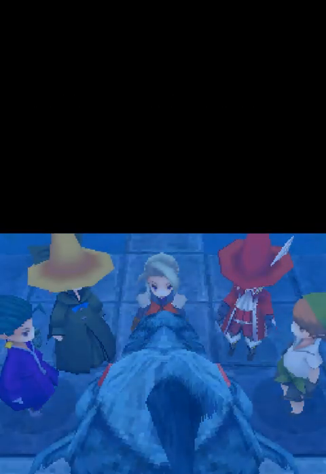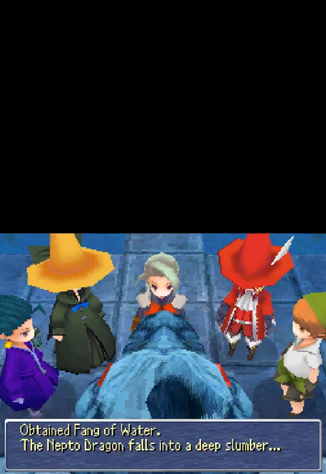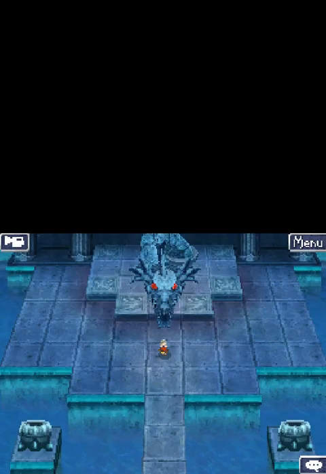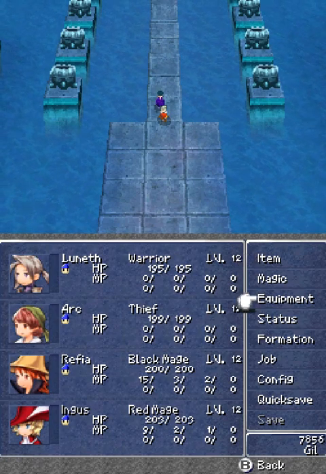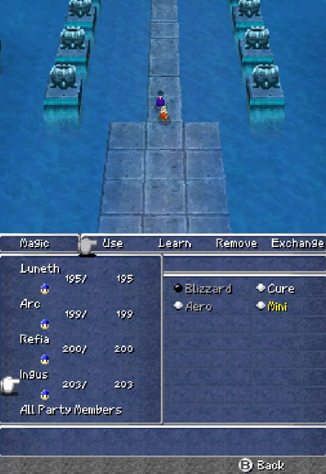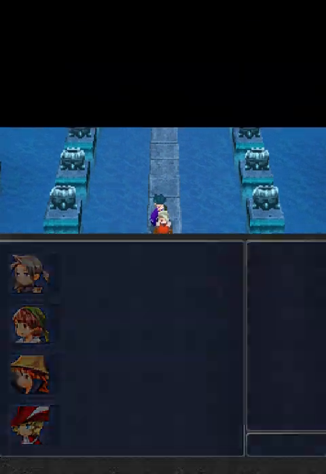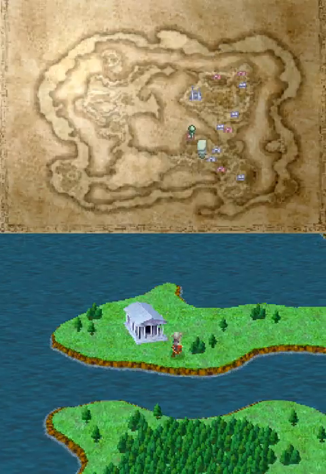By the time we use the Fang of Water, we will have forgotten we got the Fang of Water. Obtained the Fang of Water. The Nepto Dragon falls into deep slumber. Alright, cool. Do I have enough magic to cast me? Alright, so we're gonna head back to the Viking Cove, because somebody owes us a ship.